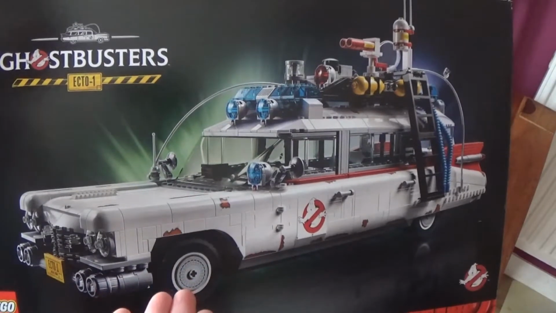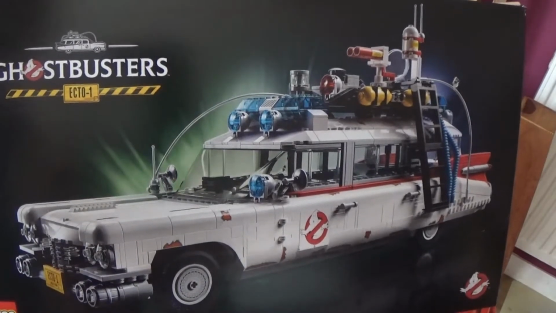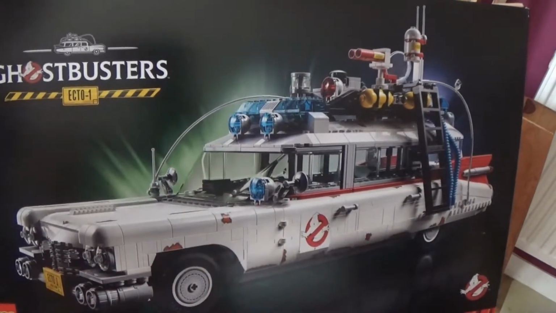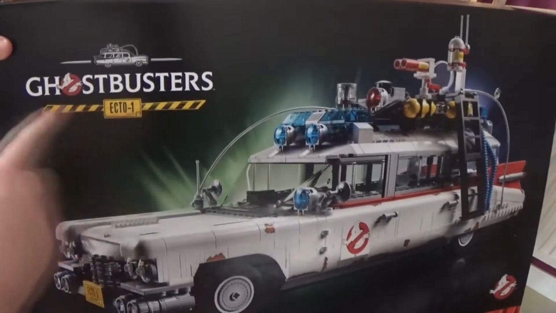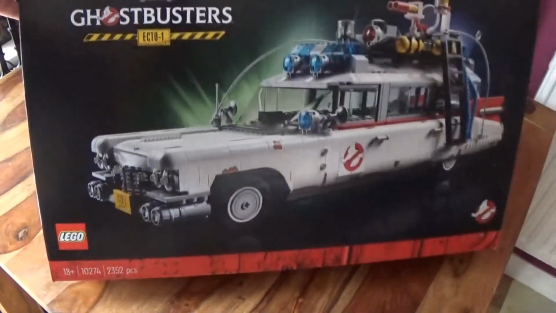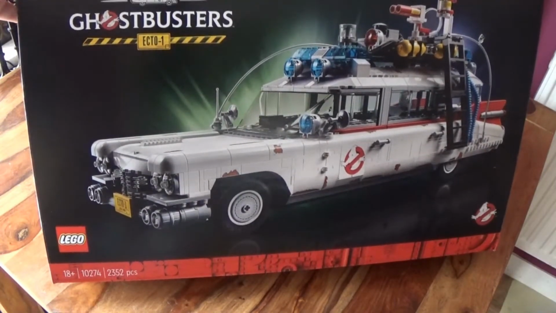Let's open it up and see what we've got. So here we have it, the Ghostbusters ECTO-1 box, looking all very sparkly and spangly and very, very nice, showing a massive picture of the ECTO-1 as it will be finished. You will notice some places have little rust stickers, more on that in a bit. But yeah, that's definitely the 1984 ECTO-1, looking like it does supposedly in Ghostbusters Afterlife, but we can also see a very nice Ghostbusters logo there with ECTO-1 and the actual vehicle there, Lego itself. Let's put that back a bit, so Lego there. So 18 plus it does say, it does specify that, and it also specifies 2,352 pieces. Yeah, it's a big one.